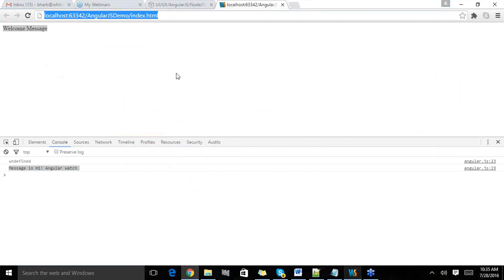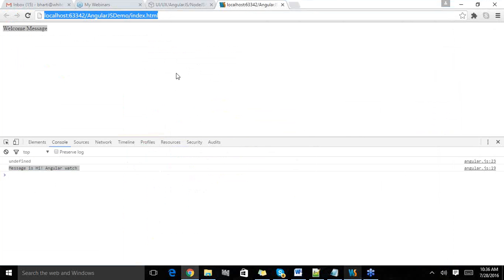So the binding between the variable and the view is not happening. How can I provide the binding between these two things, so that after a particular interval of time the scope, or let's say the view, can be updated?